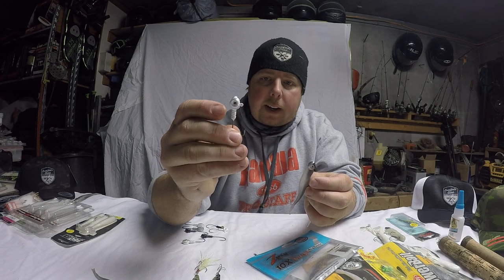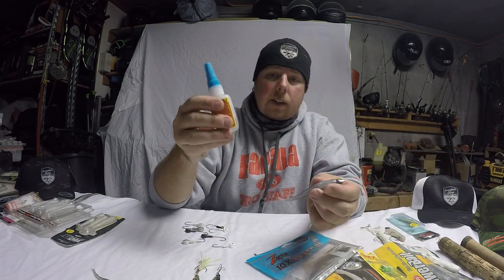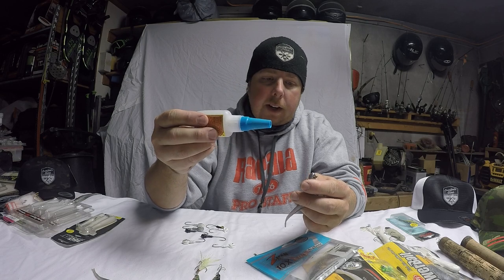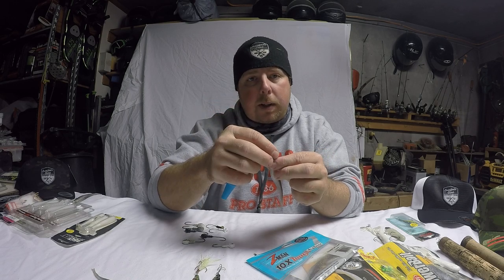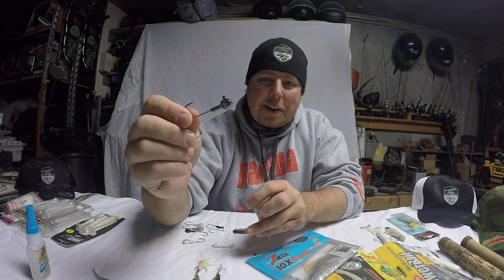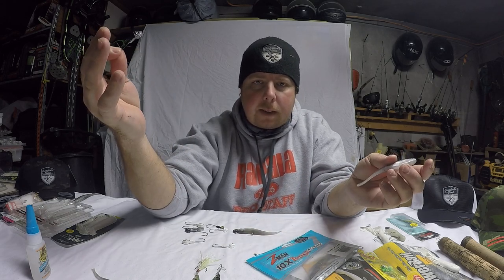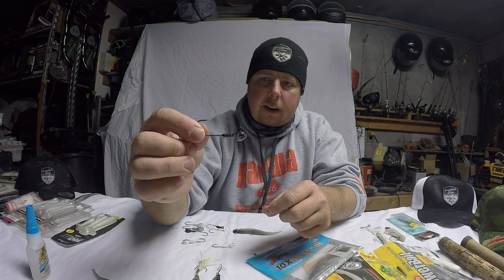You've got different colors — plain white in a quarter ounce or anything, and they've got a rib shank so it holds the bait for quite a while. Consistently though, I actually like to just take a little bit of crazy glue — the gel stuff works nice, keep it warm. Once you get it up there, peel it back a little bit, insert a couple drops in there, and that'll hold the plastic on there so you can keep fishing all day long. Multiple different colors — the purple and the gray, for some reason, seem to trigger a few more bites. White is consistently always your bait fish color, but that gray with a little hint of purple has been knockout for the last few years, so if you can, get your hands on those.